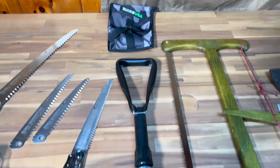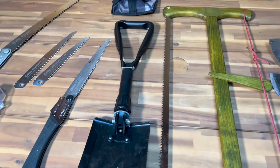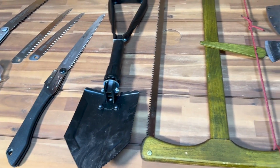Next up, by Rhino USA. We've only used this once. We haven't torture tested it, but it's a collapsible shovel. It worked pretty well for us, so we're going to keep using it and see how it holds up in the field.